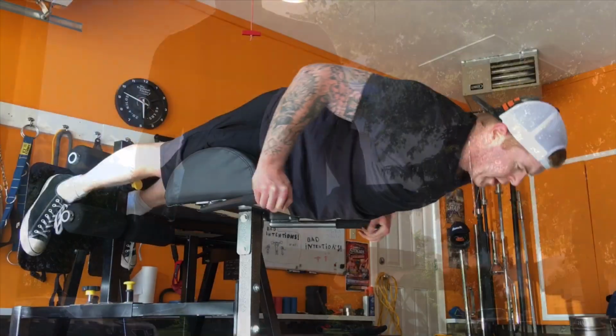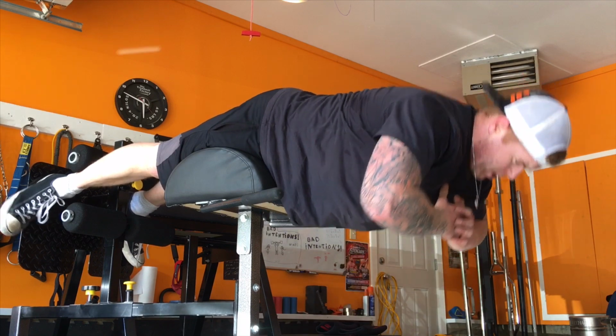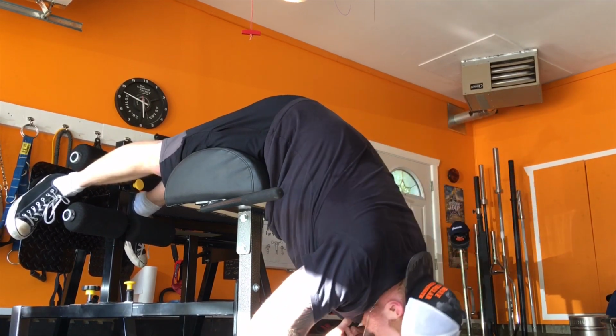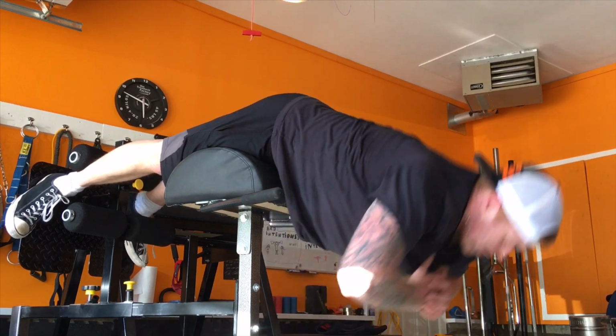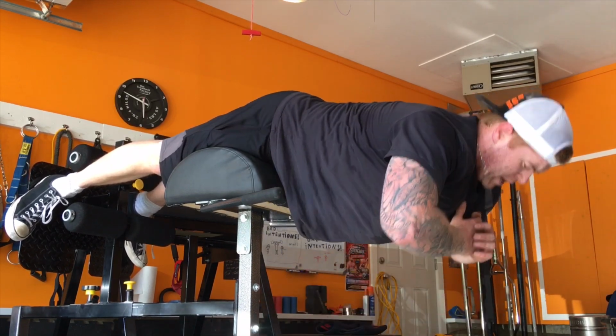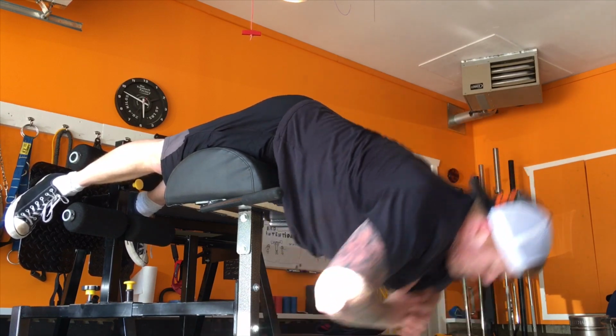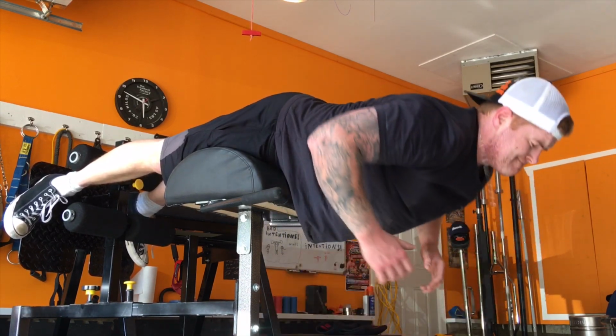I really need to improve my ab strength, and so that's why I'm doing the extra planks and McGill's Big 3 every day. And if I had a bit more time, I would have even done a little extra ab work at the end of this, but I was pretty rushed for time, so we got finished up with the circuit of back raises and lunges, and that was pretty tough.